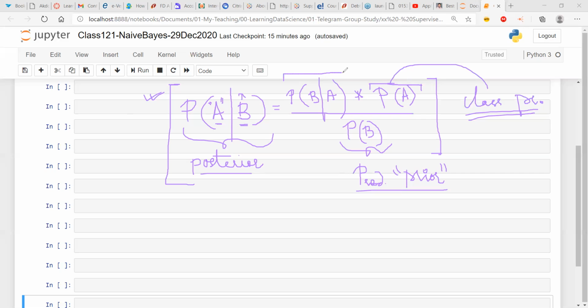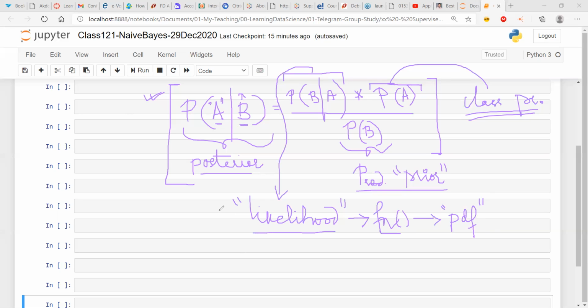Now, what is this one called? This thing is also known as a likelihood. A likelihood is as simple as a function, otherwise known as likelihood only, which tries to model any probability density function. This is the textbook kind of definition. If there is any function by means of which I can understand the probability density function, then that function becomes my likelihood function, or it is otherwise known as likelihood.